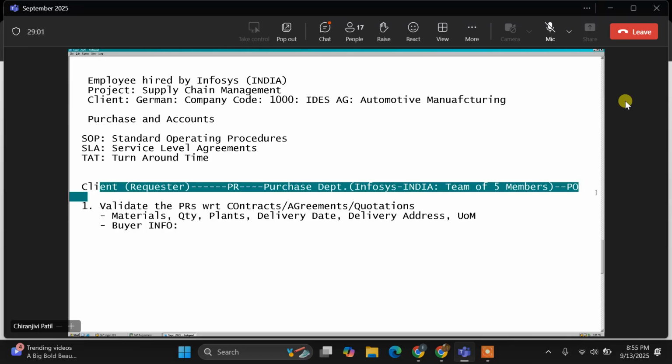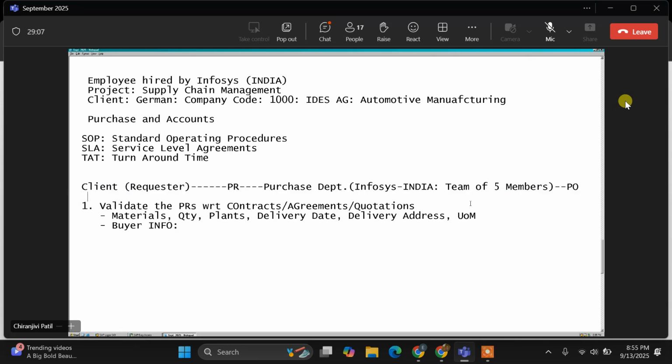Okay. Now the question is, you have received 100 PRs from the client. Let us say per day you are receiving 100 PRs, so each member is allocated 20 PRs. There is a timeline to convert those PRs to POs, no? Because PRs have to be closed, as I said previously, and converted to POs. In how much time do you have to close the PRs and convert to POs? This timeline will be given by the client itself, guys. This is what we call a service level agreement, SLA, or even TAT.